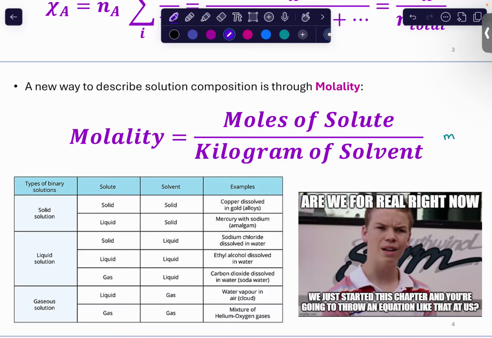Laboratory technique. Does anyone know how we mix a gas into a liquid? How do you do that? Well, yeah, that's one way. Another way that we do it, if we don't have a high pressure chamber, is you just put a tube in there and you bubble it in. Yeah, high pressure chamber will also do it.